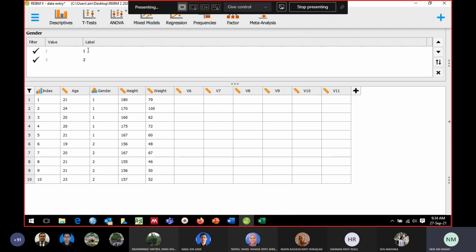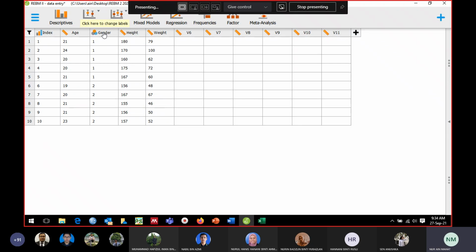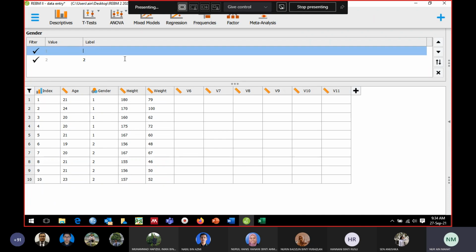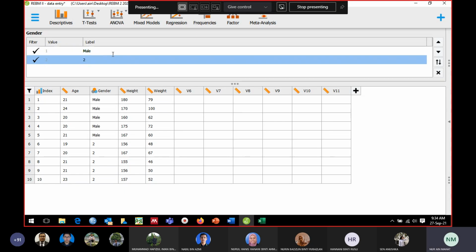You can edit the label accordingly. You just click the variable and it will show this table. Value 1 just now is male, so you key in male. Value 2, female.